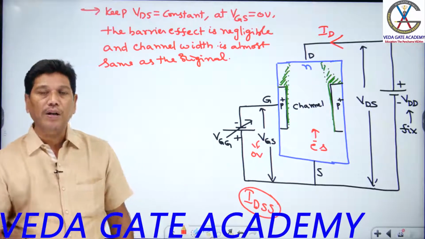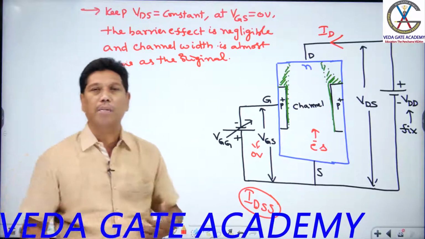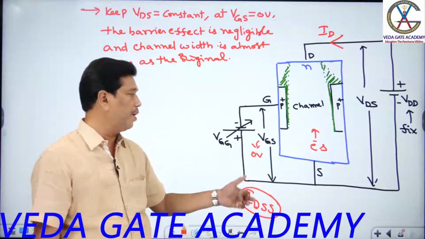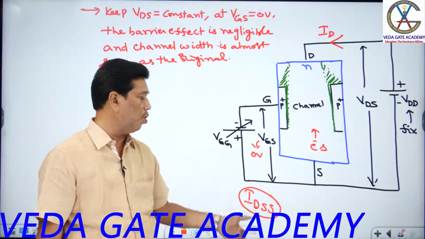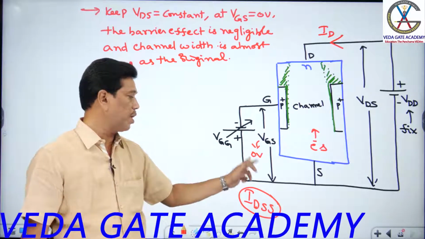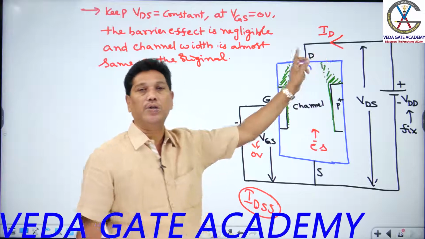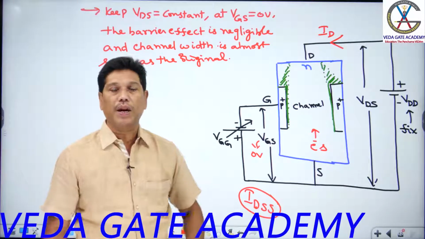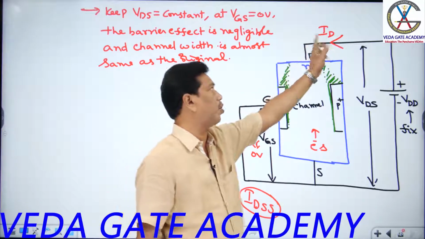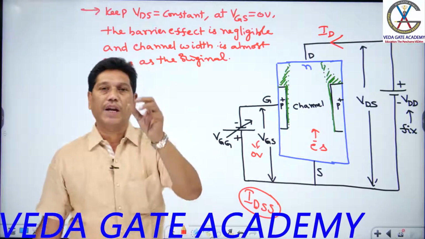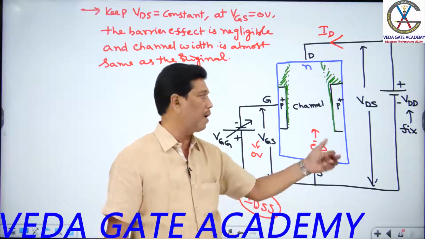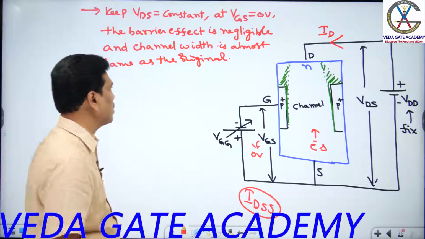Under VGS equal to 0. Remember, commonly in any device, if I keep the input bias 0, there is no transfer current. But in the case of a FET, even when the applied input bias voltage is 0, you can find conductivity of the output current. That's a maximum value. Even with the input bias voltage 0, it has the ability to allow the output current. By that, a FET is commonly called a normally on device. So a FET is commonly called what, sir? A normally on device. Confirm my option, students.